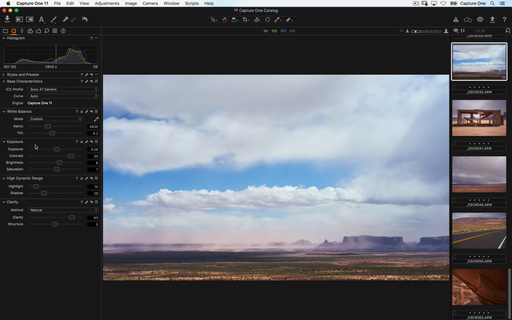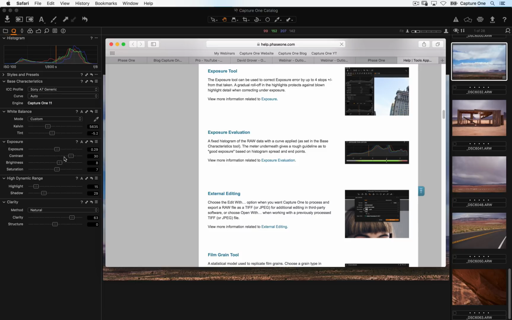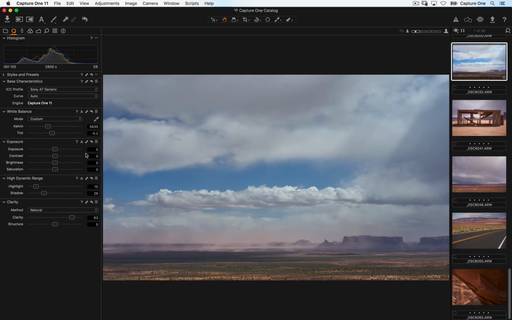Going back to the adjustment tools, you'll see you have these various clickable icons at the top, and that's relatively the same in each of those tools. If we just use the exposure tool as an example, we've got a question mark, that takes you straight to the help site for that particular tool, very handy. We've got A for auto, so that will do auto adjustments based on the image data. There's a copy and apply button which we'll come back to, and there's also a reset for that particular tool. So if I tap that, that will reset the tool.